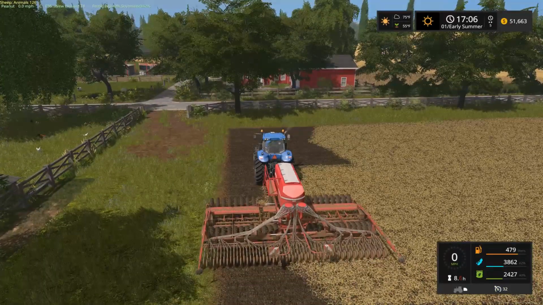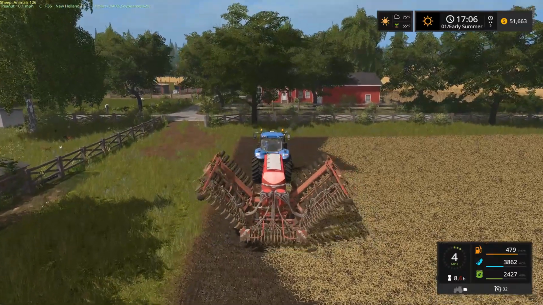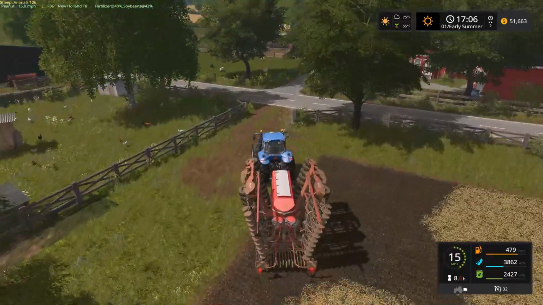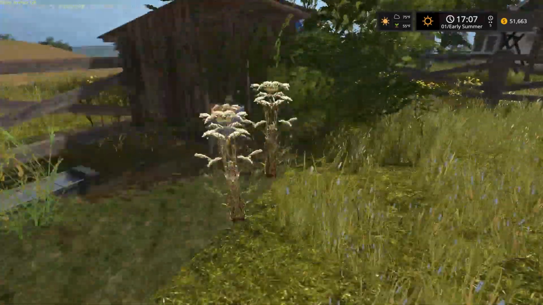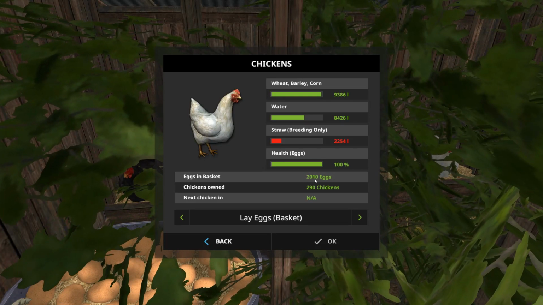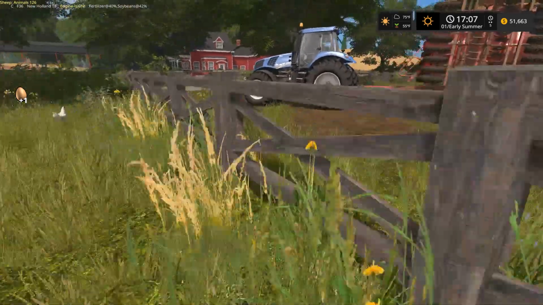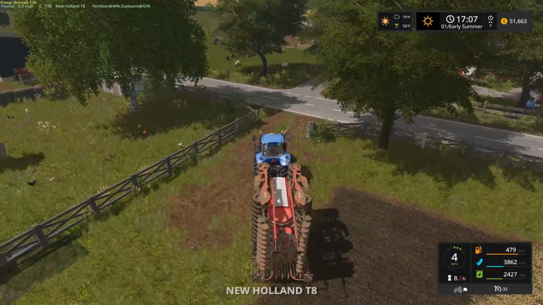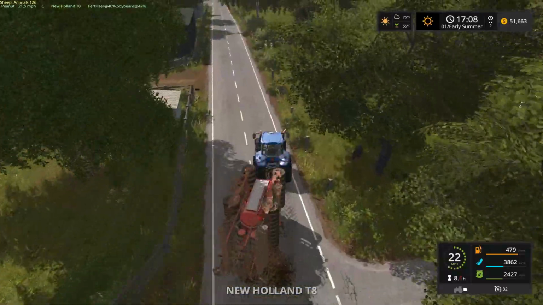There we go. Turn it off. Fold it up, lift it up, all that good stuff. Well, while we're here, kind of. So how many eggs are we collecting from you guys? 2,000. So that should be about 21 grand, something like that.